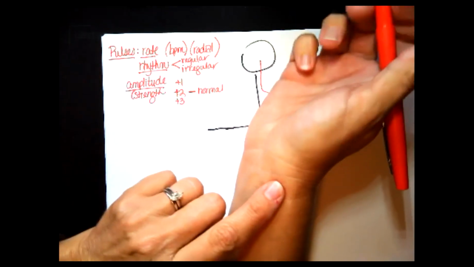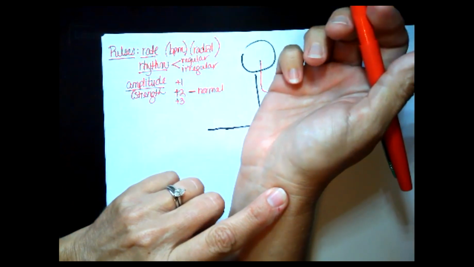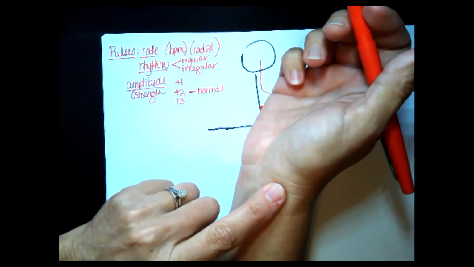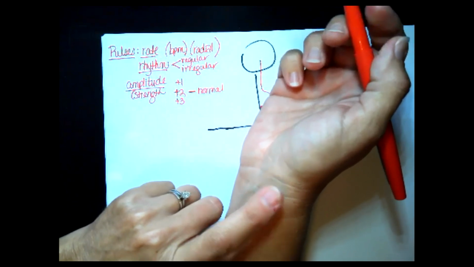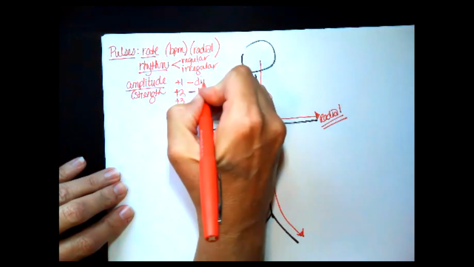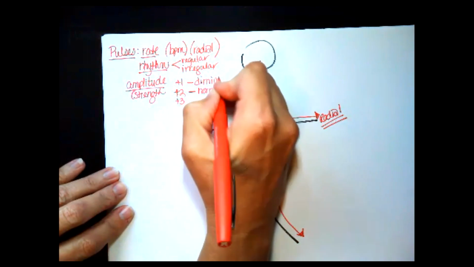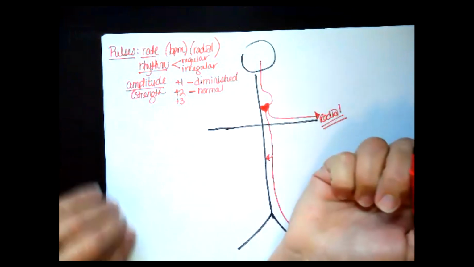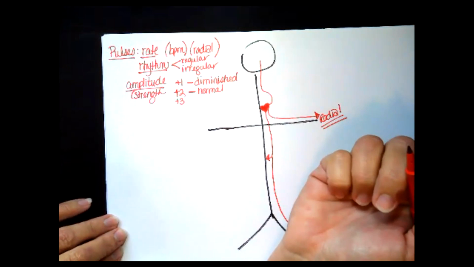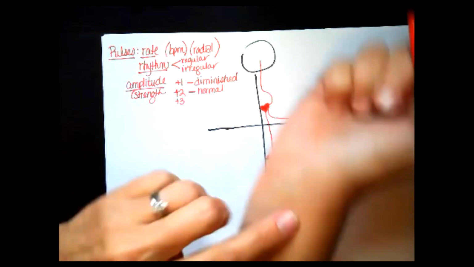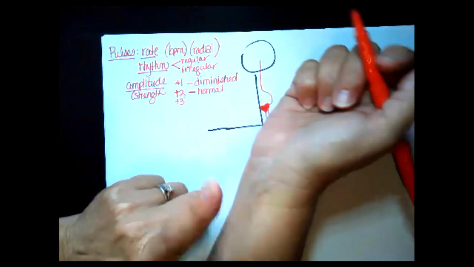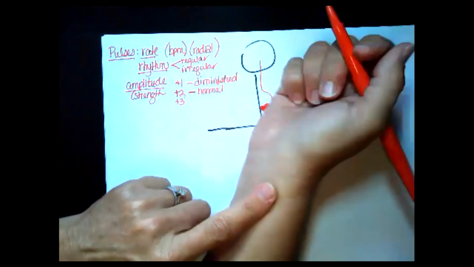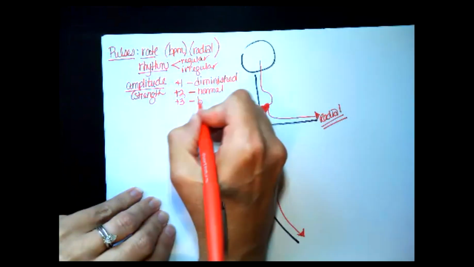So if you feel yours right now, and you can find it, and it's not hard to find, and you can feel it pretty easily, that's probably a +2 pulse. Now, if you're having a hard time finding it, or it's really, really weak, we would rate it as a +1. You're going to be able to understand this rating as you assess more and more people with different pulse amplitudes. You've got diminished, where you're really hunting around, but you can find it, it's pretty weak. Or you have, oh yeah, that's what I expect. That's a number 2. Number 3 is called bounding.